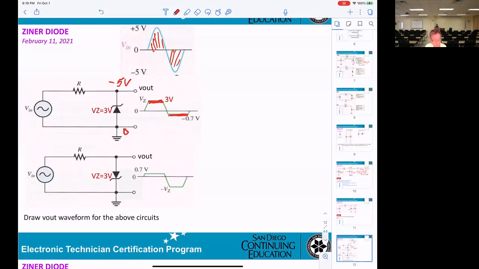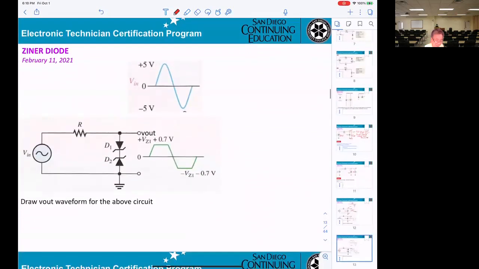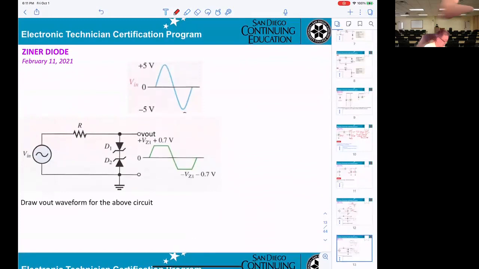So that will be telling you if the voltage is higher than the Zener, they cut it off to the Zener voltage. Otherwise, the Zener does not break down, and it works like a normal diode. Make sure if you get questions, bring it up, okay? Otherwise, we don't have a chance to go back anymore. You have to keep moving.